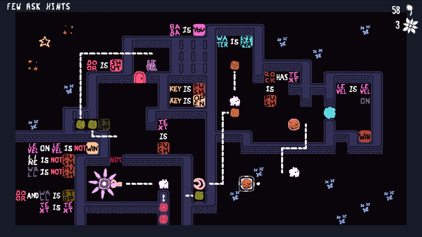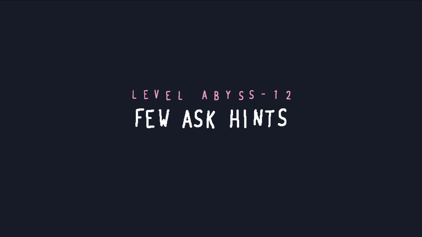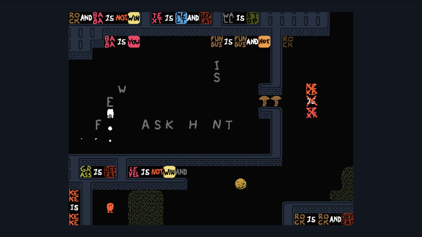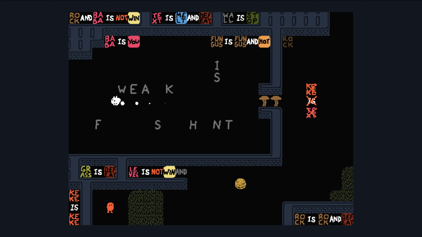Did I miss any level? I have 58. Let's reach the star first, because we've briefly seen a strategy that allows us to do that. So let's form a hawk. Fungus is weak. First step, no change. Need that, okay? Don't want fungus. W-E-A-K. Okay, need all of this.